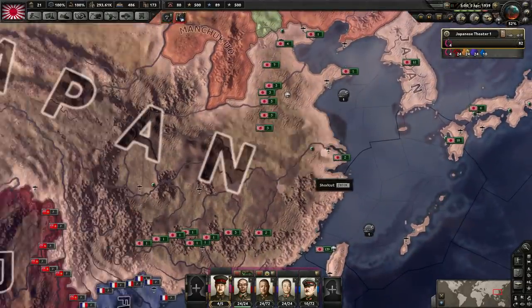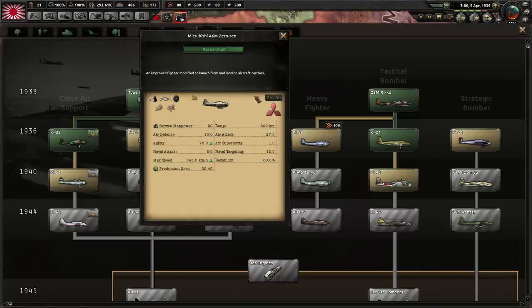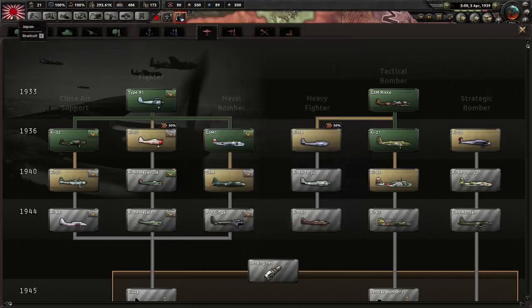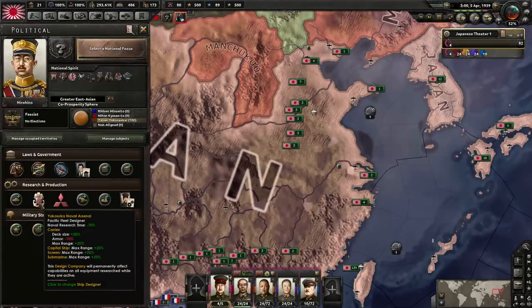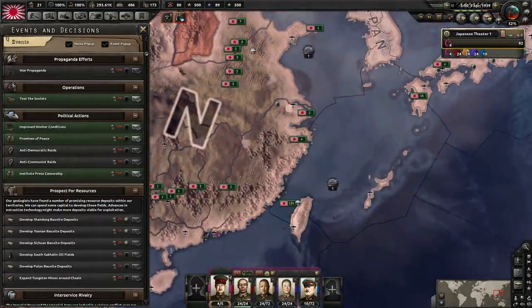And there we go, we have got the Zero. So here you can see now that we've managed to skip 2 techs and just go for the Zero here. See, all makes sense now. And the Zero benefits from the bonuses that you get for your aircraft designer. Oh, wrong one, that one. There you go. So he gets the extra 20% agility and max speed, which is very good.